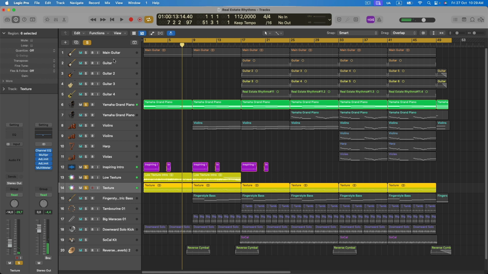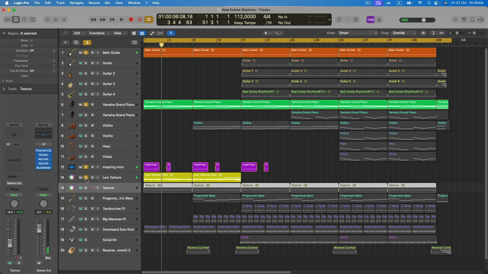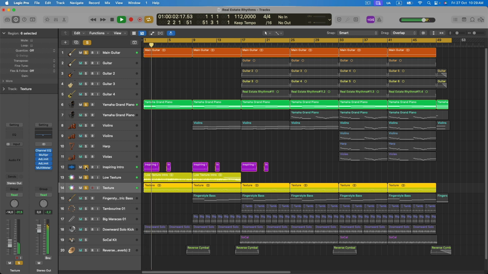Right, when you add the piano to that and the main guitar, I mean, if I take them away, you will see the difference. Let me take the texture away from this intro, this inspiring intro. It sounds naked. I mean, it sounds clean. I'm going for a clean kind of vibe, but I want something more ambient, right? At this point as well, I feel like it needs more movement.